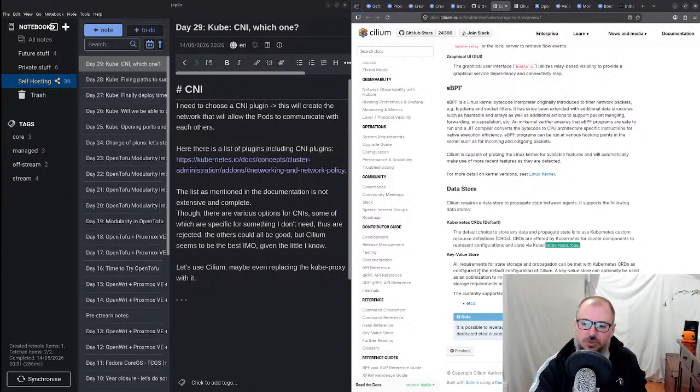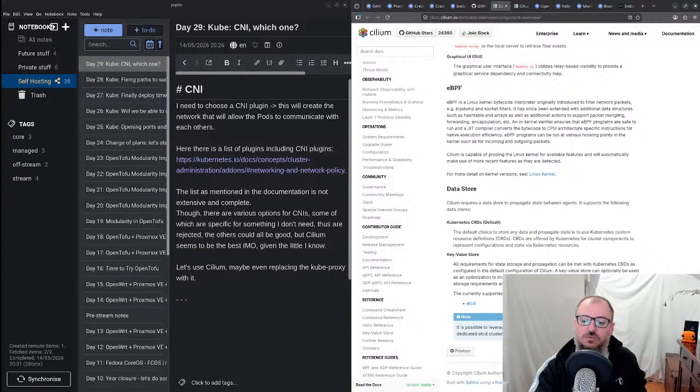Key value store. All requirements for state storage and propagation can be met with Kubernetes CRDs as configured in the default configuration of Cilium. A key value store can optionally be used as an optimization to improve scalability of a cluster, as change notifications and storage requirements are more efficient with direct key value store usage.